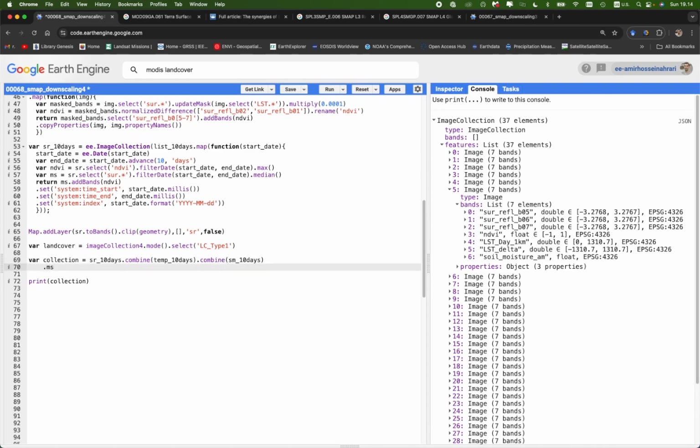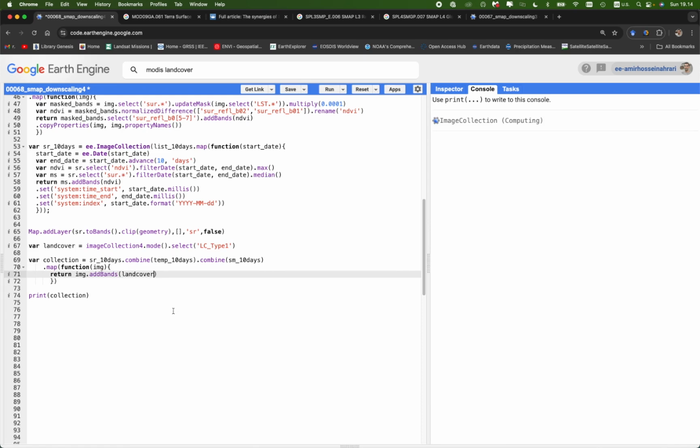Here, dot map, make a loop, each input image considered as an IMG, and the function returns each IMG with a new band that is the land cover. Run the code, but remember to copy input properties for the outputs. As you can see, a new collection is created that includes the LC type 1 next to the other bands.